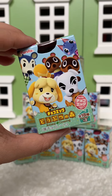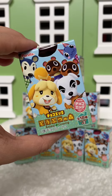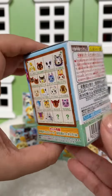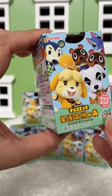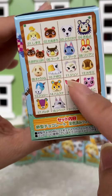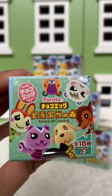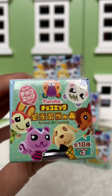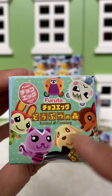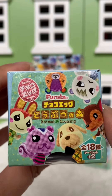Hey guys, I'm so excited! Today we got this package that we ordered from Karun Sweet Streams. And look what we got here — they're Animal Crossing-like chocolate eggs and they have these little figures inside. I think they're called Puruta chocolate eggs and they're so hard to find. These are actually straight from Japan, and here are some of everyone's favorite characters. We have Bunny on our island.